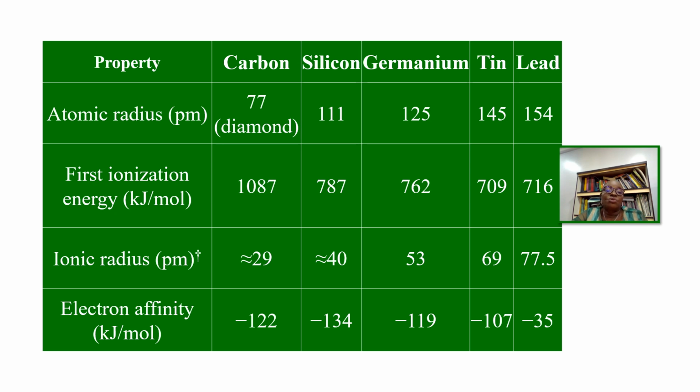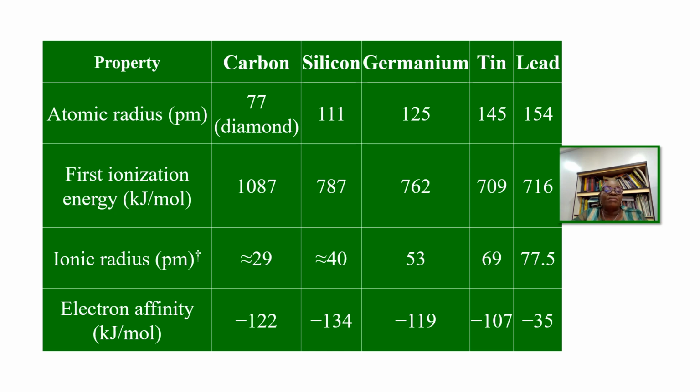Properties continue. The atomic radii of the elements of this group increase down the group, primarily due to the addition of a new energy shell at each succeeding element. We found that the increase in atomic radii from silicon down to lead is not so high, maybe because the elements now have completely filled d and f orbitals.